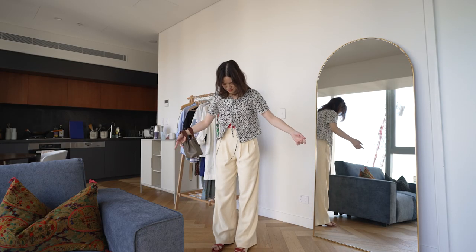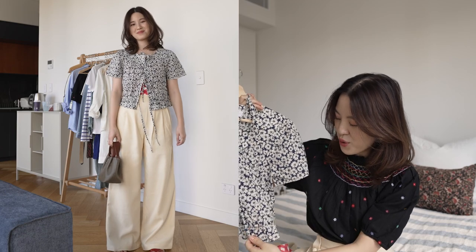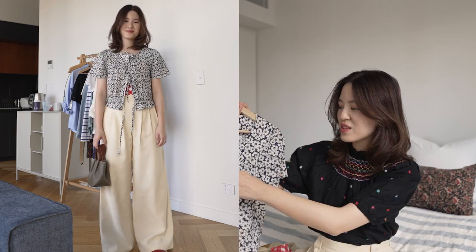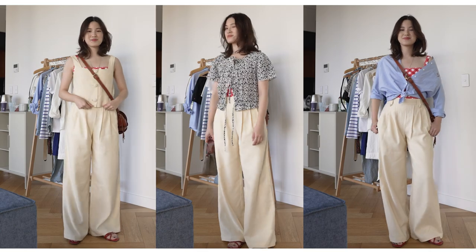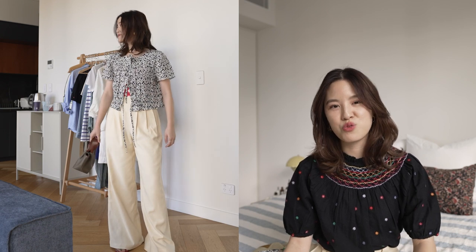In my last outfit in this section, I'm wearing a top from End of the Stories with a very unique closure — it has three ties: one at the top, one at the middle, and one at the bottom. It's great because you can leave the bottom tie undone and have more of the red showing through. The ties make it very versatile for different layering and styling. A quick mention to the cream or yellow Cezanne Lulu trousers I've been styling throughout — I got my pair tailored, taking off about 2 inches or 5 centimeters from the ends, and they now fit really well. I love them for their fabric drape and wide-leg shape without being overly dramatic.